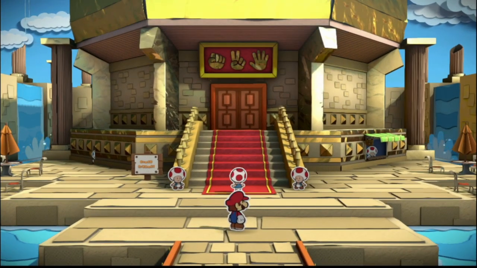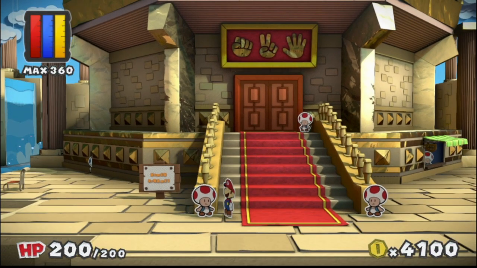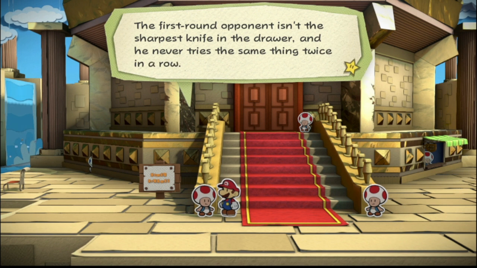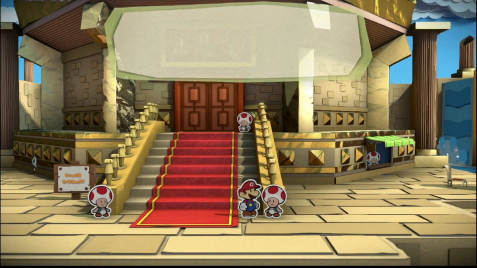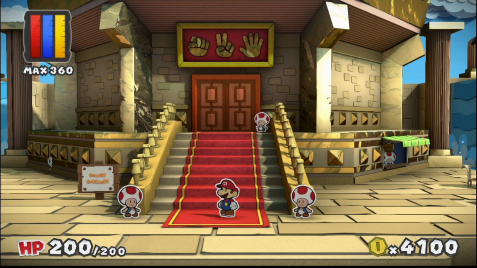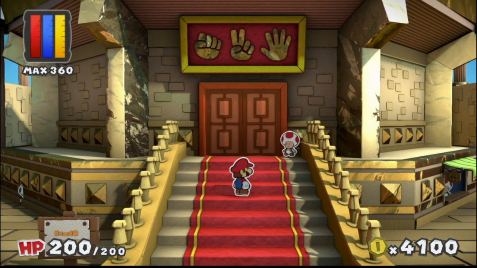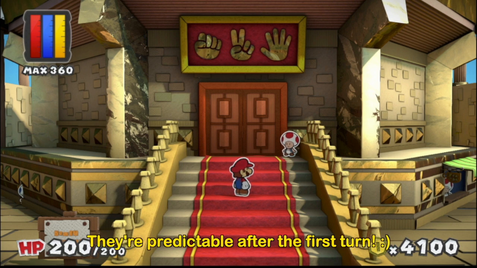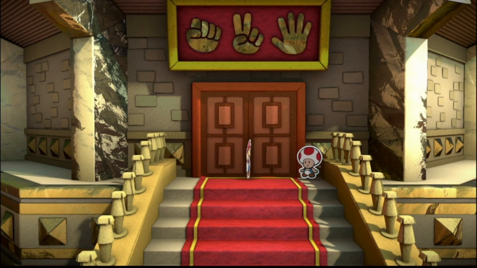Alright. So what hints do we have for these battles? The first round opponent isn't the sharpest knife in the drawer, and he never tries the same thing twice in a row. The second round opponent never tries the same thing twice in a row. Okay, so that's the hint for both of them. So once they choose something, they'll always choose something different. Like, if they choose rock the first time, they won't choose rock the second time. Anyway, the Rock Paper Wizard is in the building. Let's go.